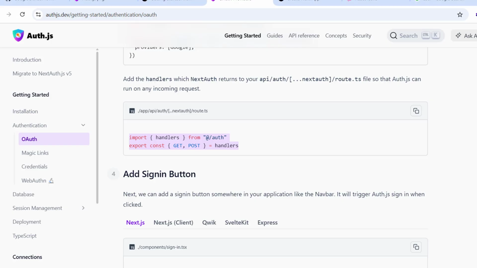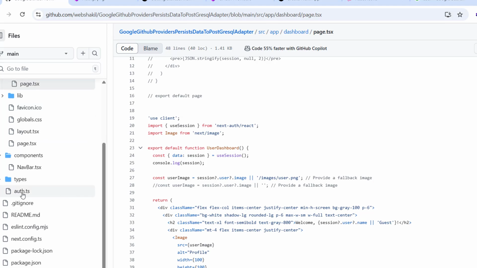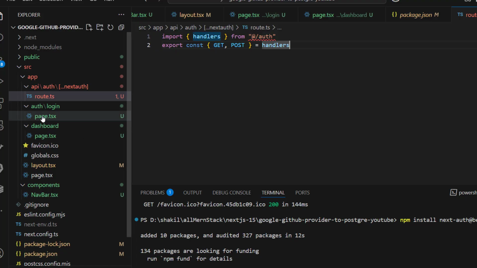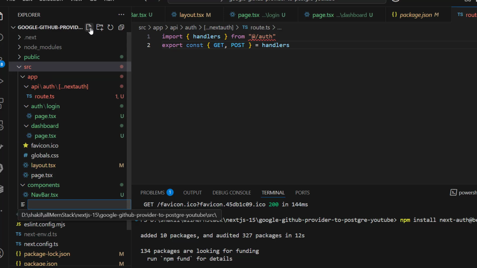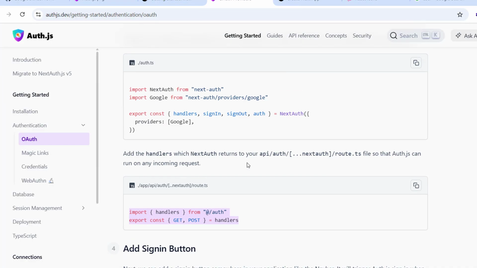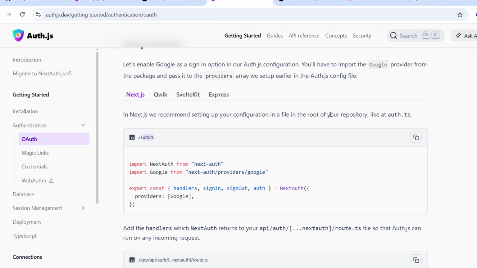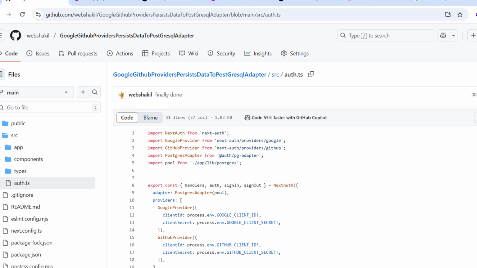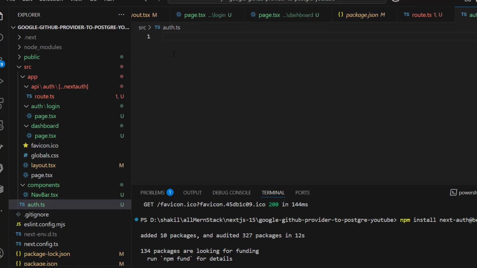We need auth, where is it? So it is inside src. Okay, so auth.ts. So inside src we need auth.ts. So it's the convention. I'm not making these things of my own accord. You see, this is auth inside the root folder. Okay, this is Auth.js, and you have to provide this. So you have to provide the GitHub provider.